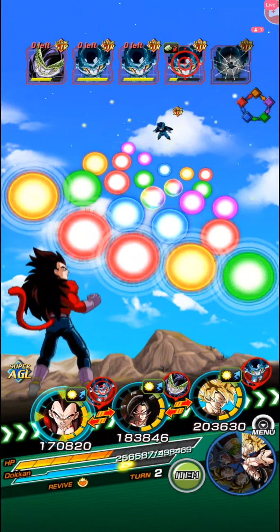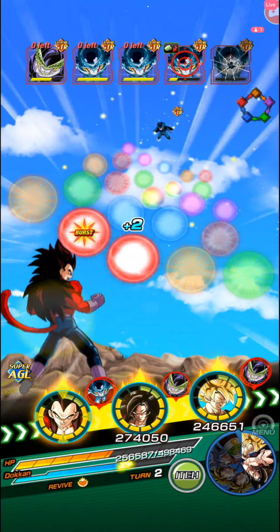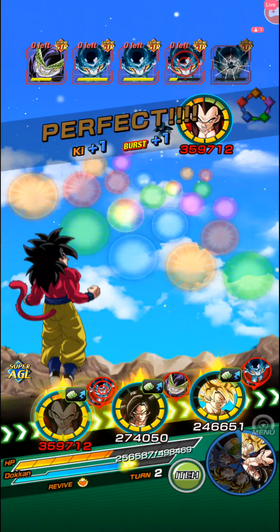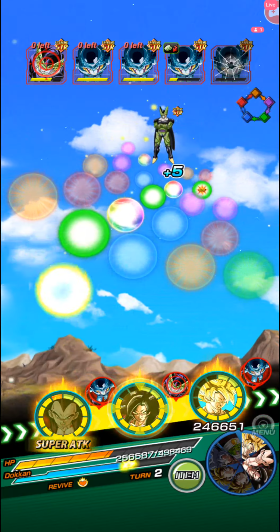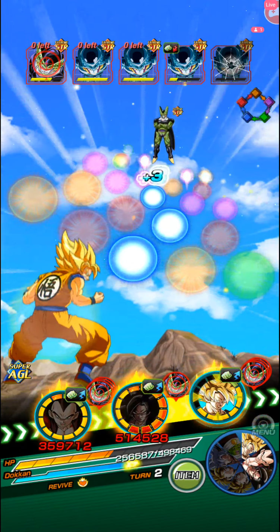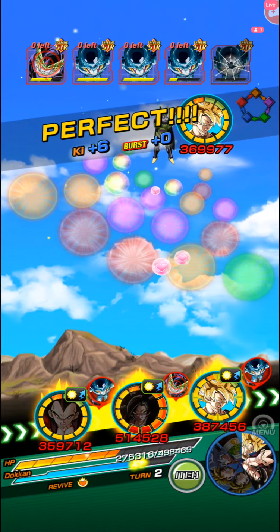We've got the Super Saiyan 4s together, so this is their last chance to get the dodge animation. Let's start with Cell. Just get Cell dead. Daddy Cell.